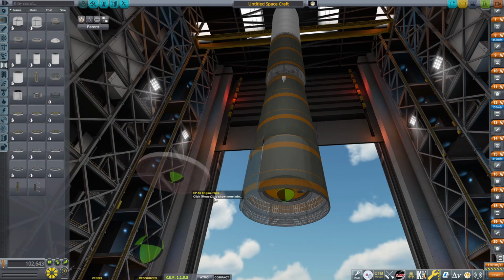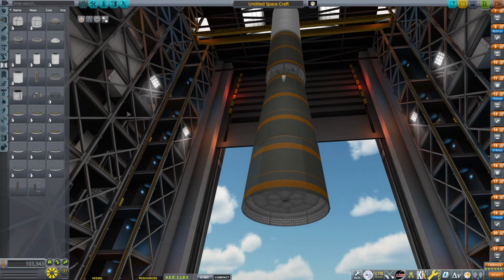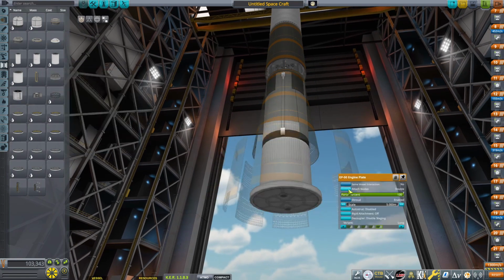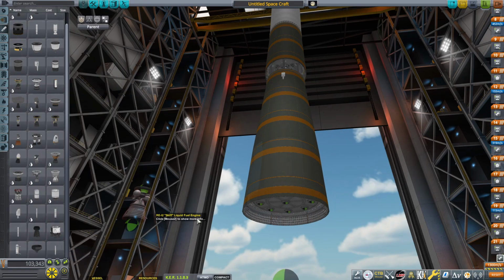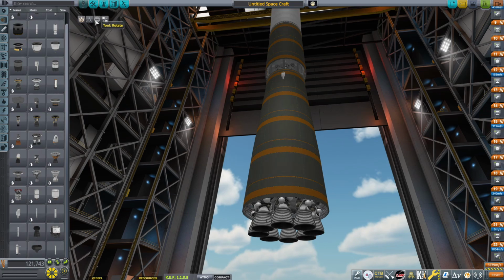So, and I was going to put some fuel tanks in. You can put as much fuel tank as you want. You can put as little as you want. We do end up draining some fuel just for realism's sake. So, also, the thing will basically be like an SSTO. It'll get to orbit in two stages.